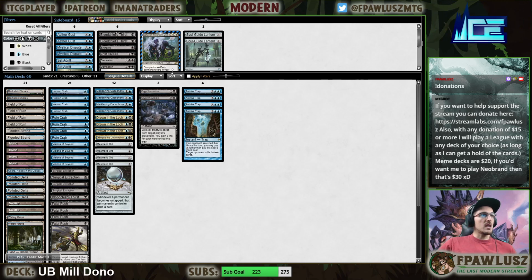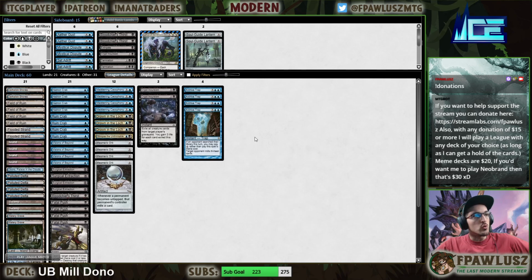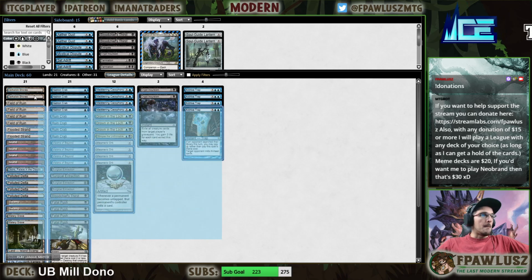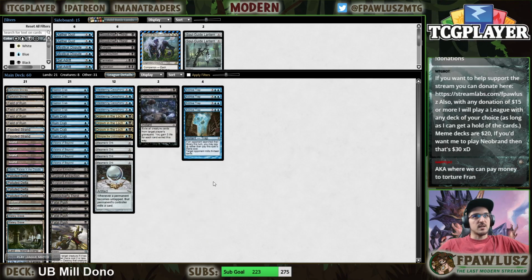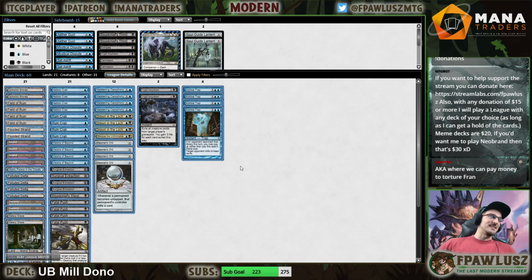So what we got today is we're gonna be starting off with Mill. Jason, who has been a supporter of the stream for a while now, has 2 pet decks. He loves, there you go. Okay, we can pay money to torture me. Yeah, that's another way of looking at it. Jason has 2 pet decks, Amulet and Mill.